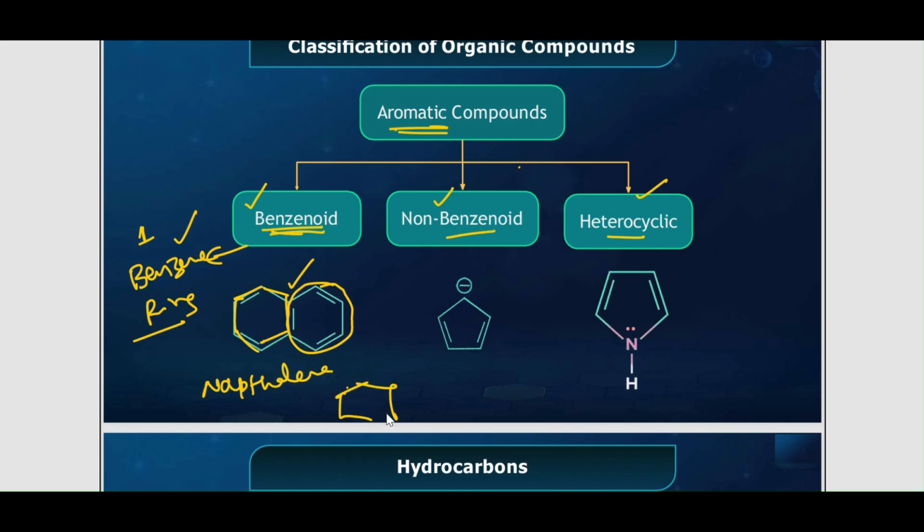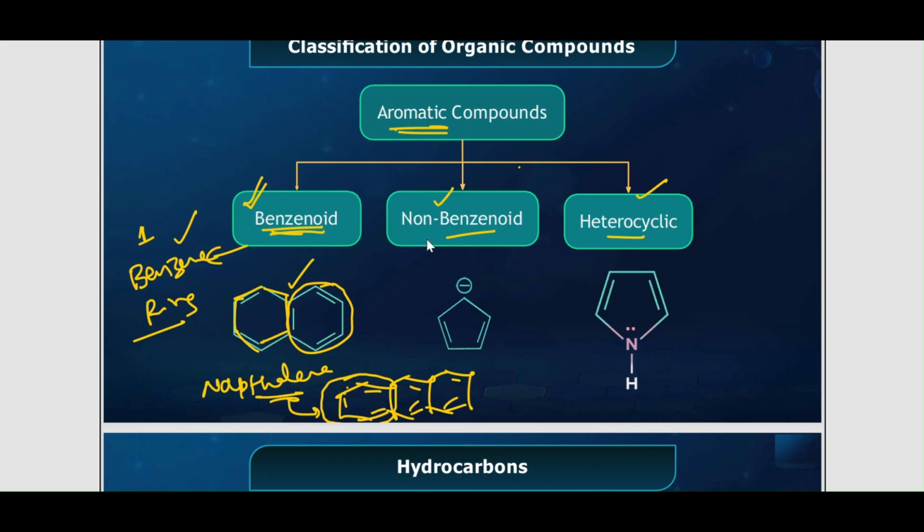Right, naphthalene. Here I am writing the structure. This is the naphthalene structure. In a previous question they asked about naphthalene: the total number of sigma bonds and pi bonds present in the naphthalene molecule. Clear? So you can calculate how many sigma bonds and pi bonds are present in naphthalene. Here naphthalene contains a benzene ring, so therefore it is a benzenoid.